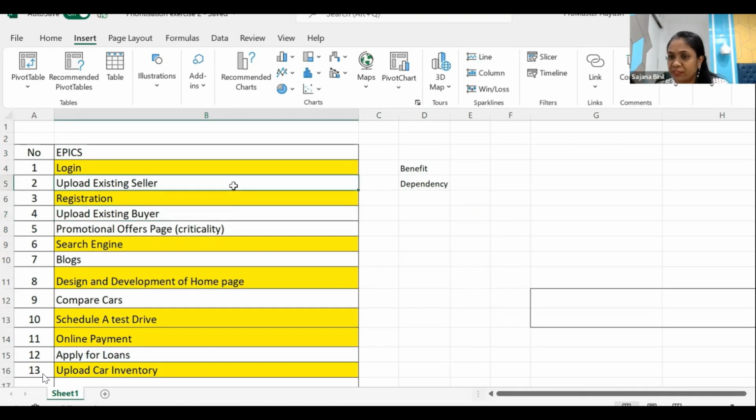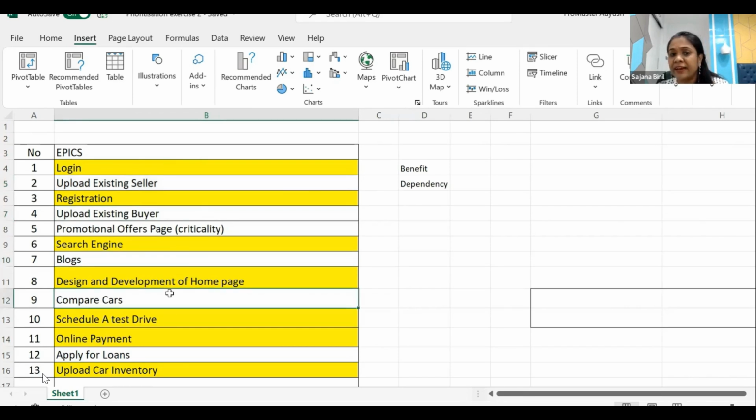Similarly, with the existing seller information, we are not displaying the seller information along with the vehicles. Because if the seller information is displayed, then the buyers will directly contact the sellers, right? Then how will this automobile company get their commission? So in your project, if that information is being displayed on the website, then it becomes crucial. In our case, we are not doing that. So that's why we can keep aside upload existing buyer and upload existing seller for the first release. It doesn't mean you are not going to do it in the project, guys. Understand, we are prioritizing only for one release, where the customer says he has a limited budget and would like to go only with the must-have features on the website.